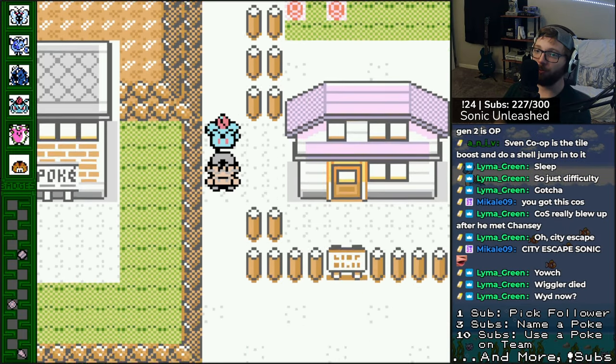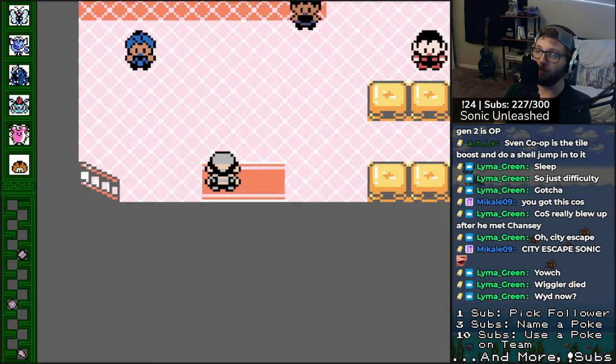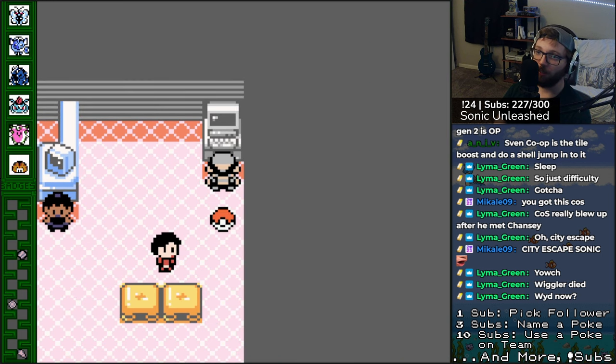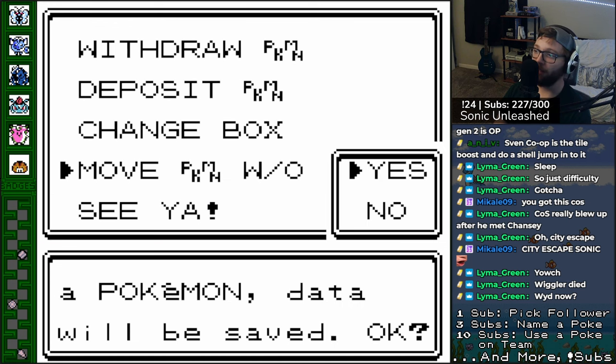I am going to try to face Whitney's gym and get Heracross some levels. Actually, no. That's not what I'm going to do because I can show off a mechanic. It might not be good, but we'll try. Show this off. All right, let's get our normal team back out.